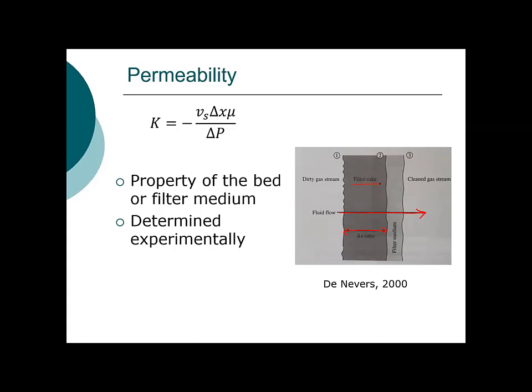When we operate these systems, we're operating either at constant flow or constant pressure. If we operate at constant flow, then the pressure is increasing as the filter is operating. Or if we operate at constant pressure, then the flow rate decreases. Typically, these are operated at constant flow rate so that the pressure is increasing during the operational time. And then when that pressure is too high, we would shut the system down and clean the filters.